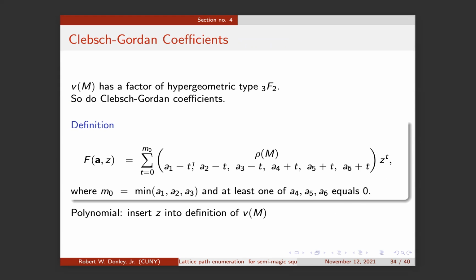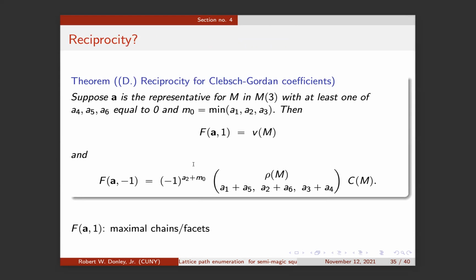So we have this, and now with this I get a result, and this is really just what I said in fancy form, reciprocity. If I take that function and evaluate it at 1, we get lattice path counting. If I evaluate it at -1, we get Clebsch-Gordan coefficients, but twisted. And it has to be twisted because the invariance for Clebsch-Gordan coefficients is not going to be as nice as for lattice path counting, but they are invariant. Now, reciprocity with a question mark, because reciprocity is certainly a well-developed idea in combinatorics, but I don't know how this would fit into it, although this is the shape of it.